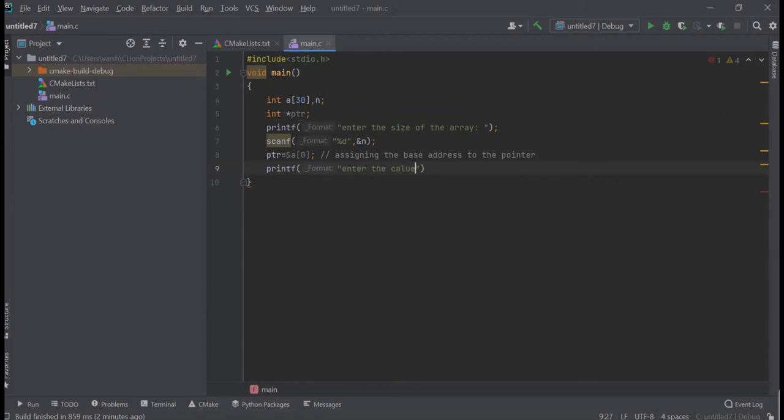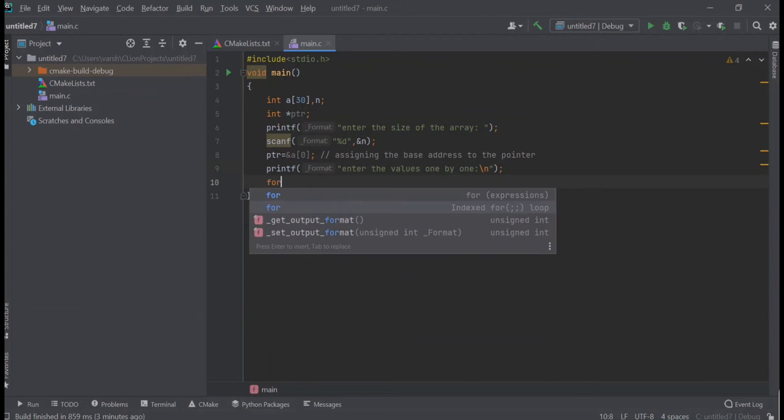And guess which loop we'll be using here again? Yes, for loop. For and while loops are literally used in most of the programs, so we better be good with them. So yes, my for loop here.